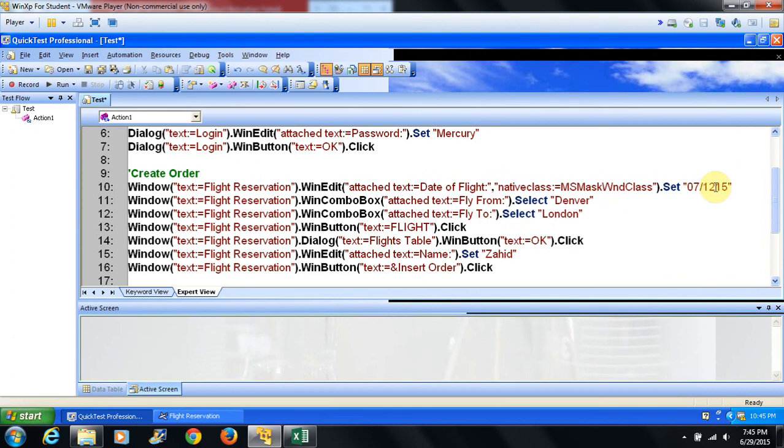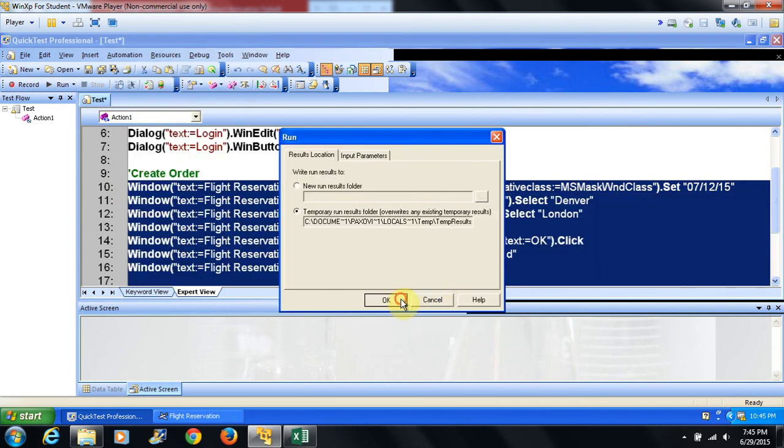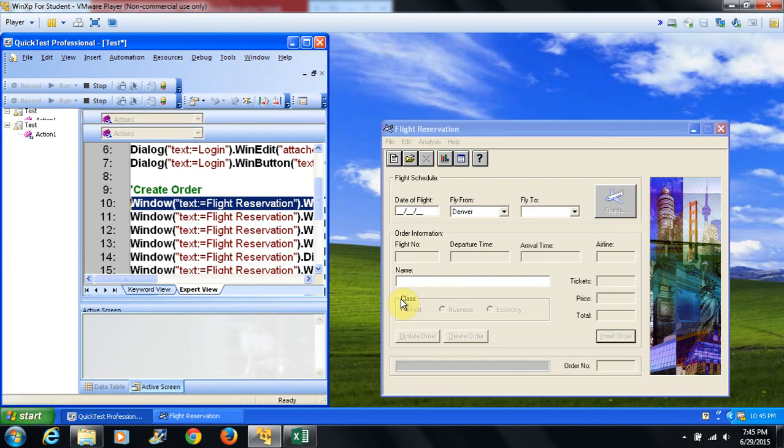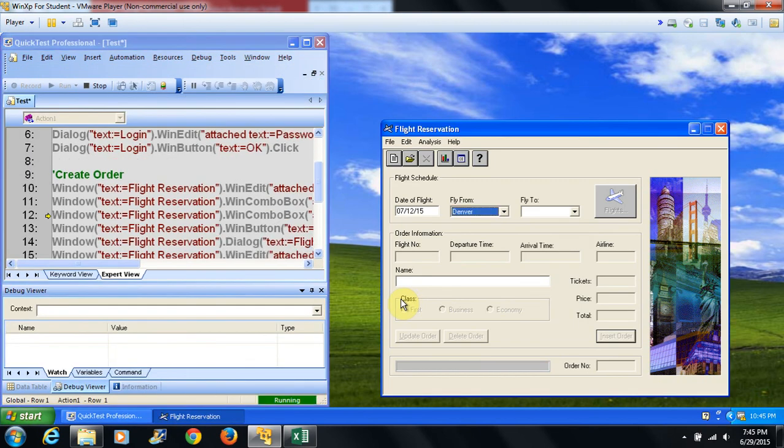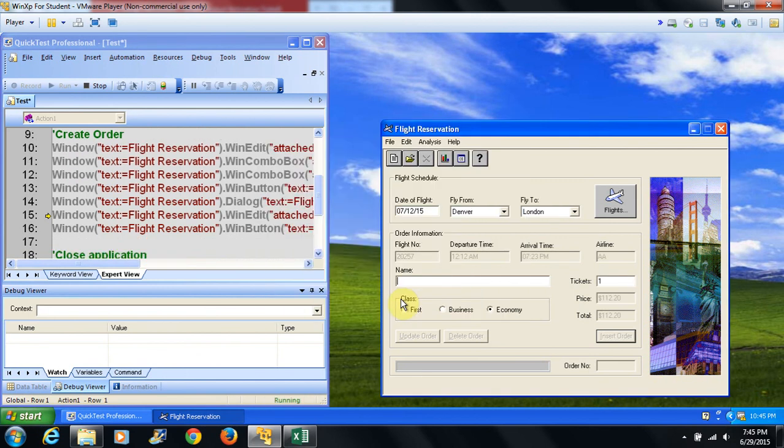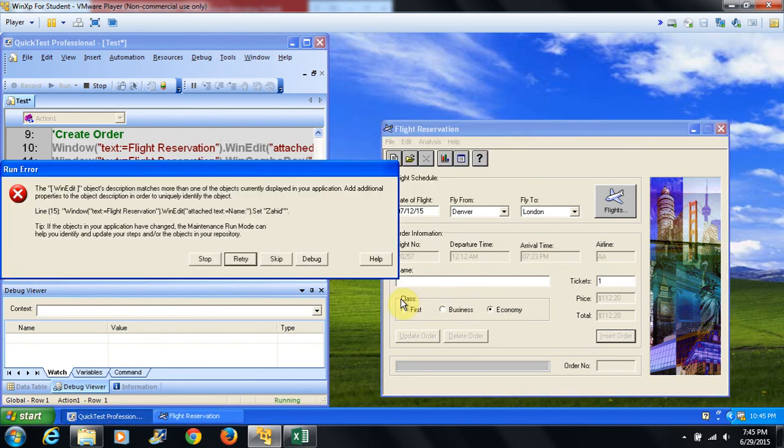You remember I said you have to use two ways. Try both ways. So let's see right now. I put slash in between, run from step. Let's see if QTP can enter the date or not. Yes, working.